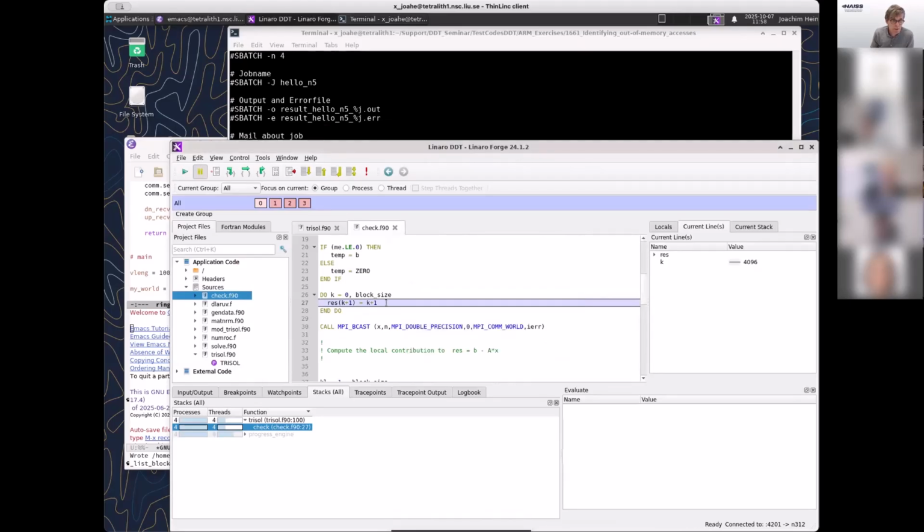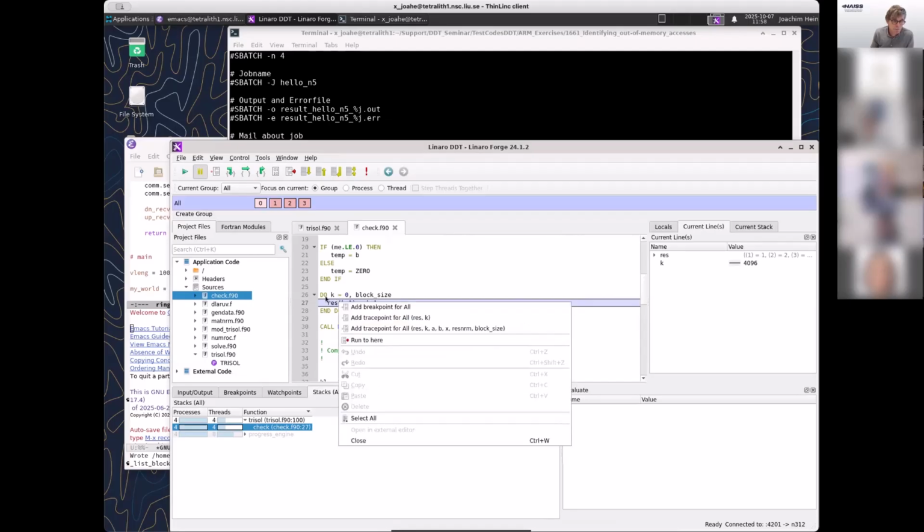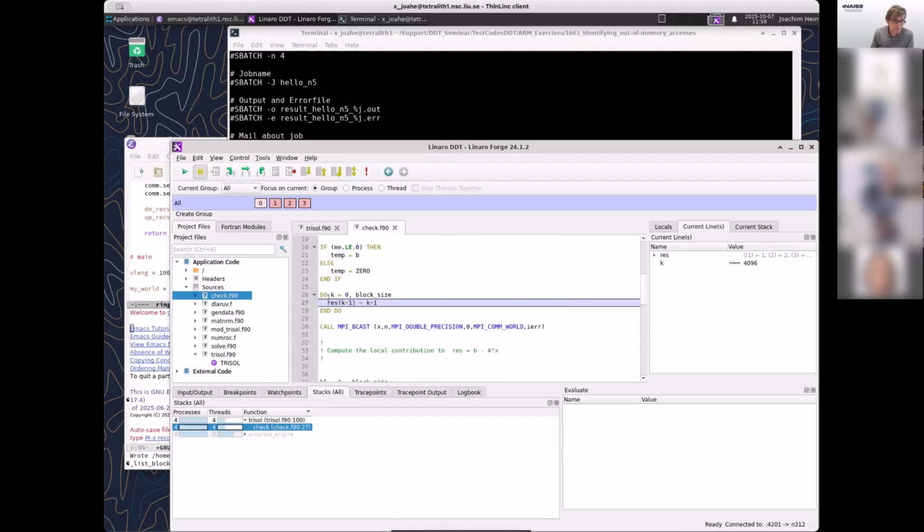So I can pause and check. If I have a look at results, so this is a Fortran example. It's declared as real kind 8 allocatable and it is allocated 4096 elements.